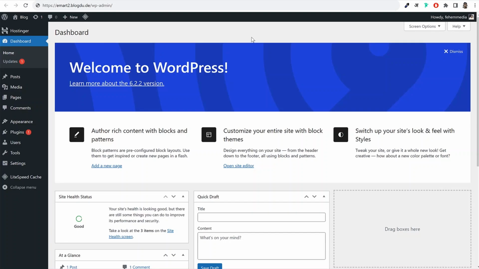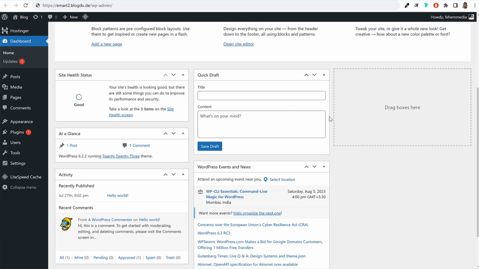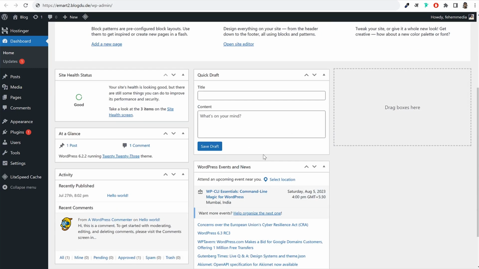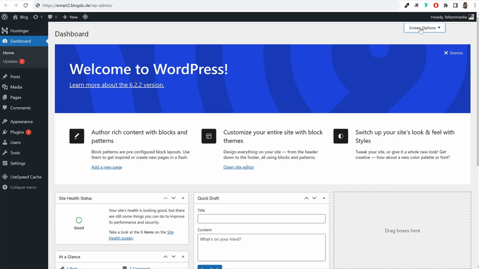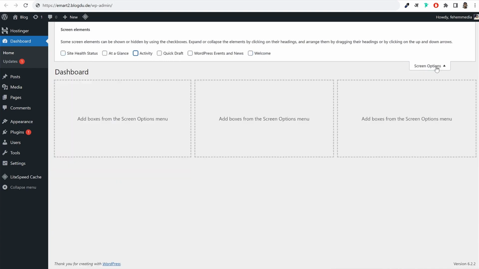Now whenever we install WordPress on a new domain name, there are few basic things that we have to do and few basic things that we have to understand. First of all, you will see so many different widgets available on this dashboard page. These are not really important. So we'll get rid of all these widgets. We'll click on screen options and untick everything from here. You can see all these things are now gone.